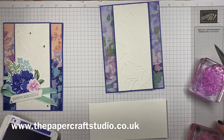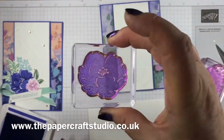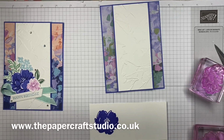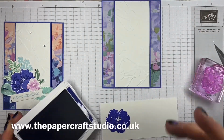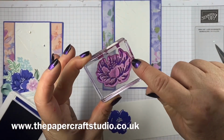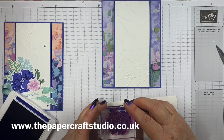So stamping this one in Orchid Oasis, so this is the solid colour, and because I've just re-inked it, mine looks a bit bobbly there, so I'm just going to hold it down for a couple of seconds to get rid of that. And then the more detailed stamp for the bigger one, I'm going to stamp in Starry Sky. And in my class I got this all over my hands and then on my face, and of course it's the darkest colour that I had with me, so of course it's going to go all over me. So ink that one up, and you'll see here little bits that you can line up, particularly these two at the bottom, with the outline of the more solid image underneath.